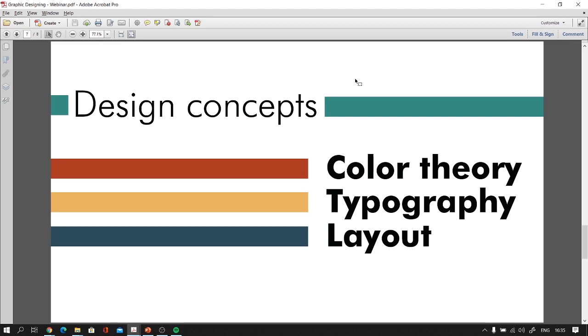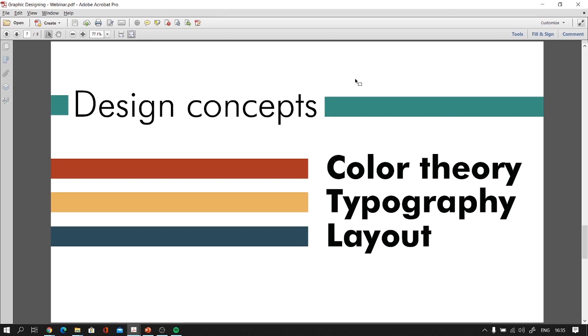And their variations, in the sense that they have HSV values, like hue, saturation, and value. Then how RGB works, and what the CMYK format is. That is basically color theory, or basically how colors can be harmoniously combined together to create a perfect layout.